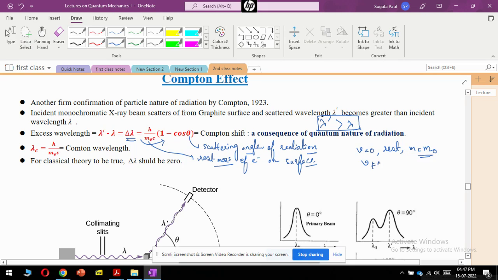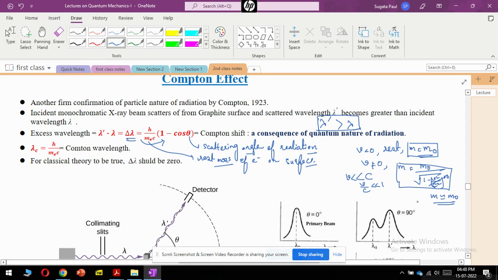But when the particle's velocity is not 0, that is, it is not at rest, then it will have a different mass that will not be the same as the rest mass. In that case, m naught will become m naught divided by the square root of 1 minus v square by c square, where v is the velocity of the particle and c is the velocity of light. So this is called relativistic mass, which happens when the particle's velocity is non-zero. Normally, in most cases, since the velocity v of the particle is much smaller than c, that is v by c is much smaller than 1, then in this denominator the v by c part can be taken as 0 with respect to 1, and then m is nearly equal to m naught.